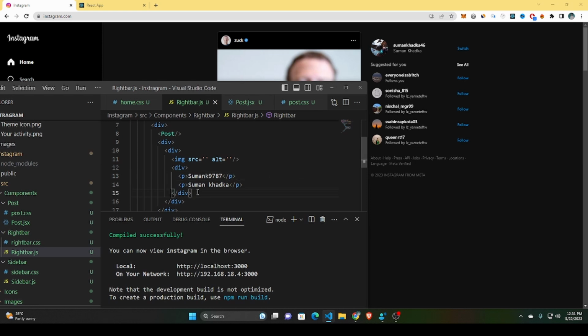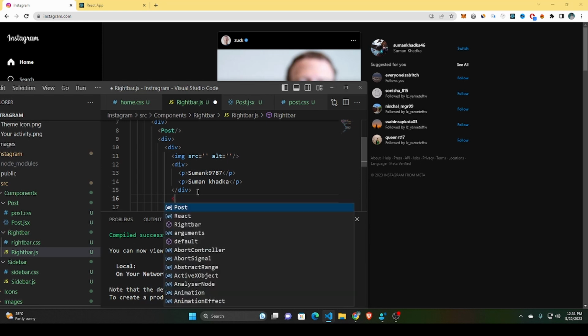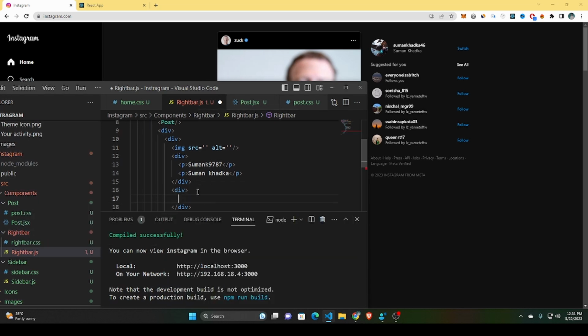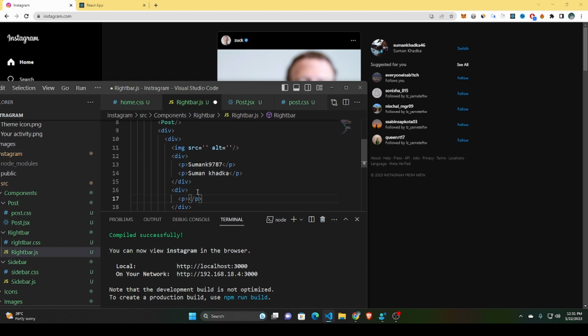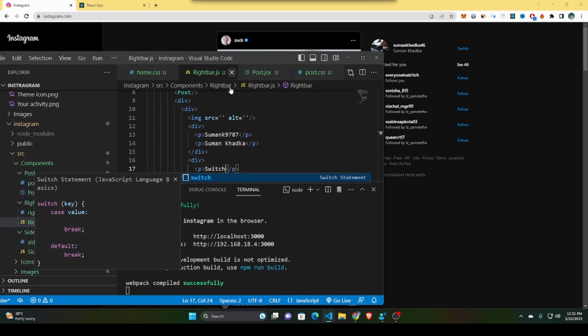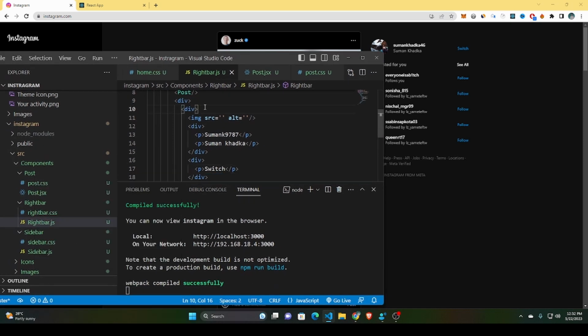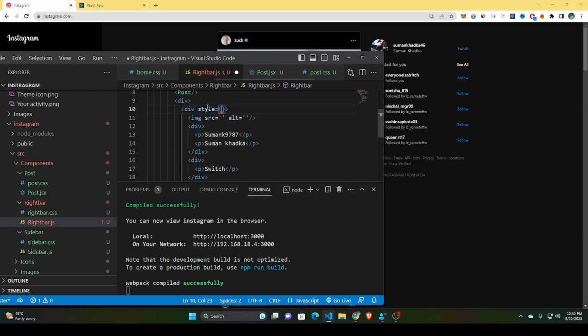After this div, I'm going to create a new div and write a p tag, and inside this p tag, let's write switch text. Now let's give it a style directly from here.